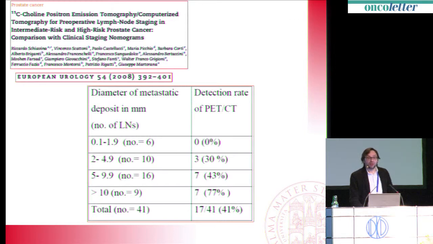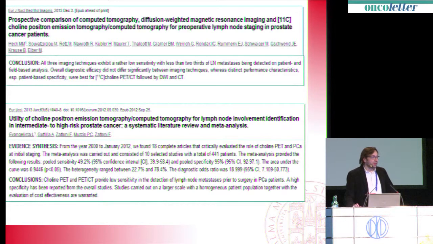So again, there's a very minor role for PET in this setting, apart from a few selected cases in which an enlarged lymph node already documented by CT or MR is questionable. And there's been this comparison recently in which it was surprisingly in favor of choline as compared to diffusion-weighted MR, but it's only related to lymph node staging, so it has nothing to do with local prostate invasion and extension of the disease. So there's no doubt that for lymph node staging, we can give some information in selected patients, but definitely not for the local disease.